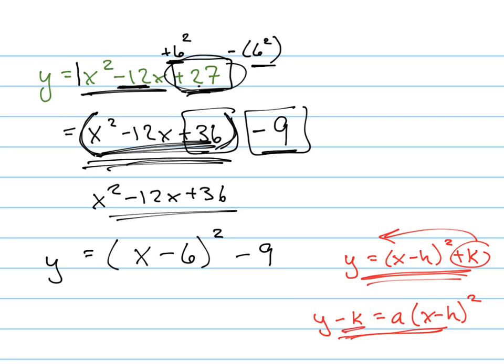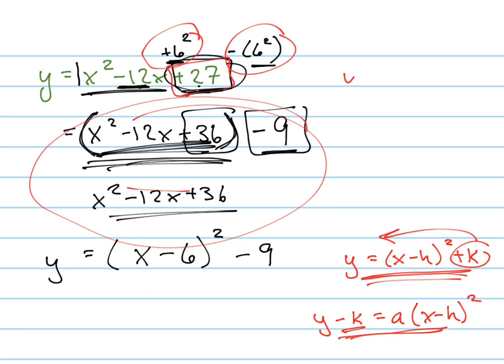So what am I doing here? I'm showing you a way that one textbook teaches it. But if your textbook taught you differently, which it seems like yours did, it's a slightly different process. Let me show you. Instead of adding and subtracting from the same side, the first step is to move the 27 over to the left. So write y minus 27 equals x squared minus 12x.